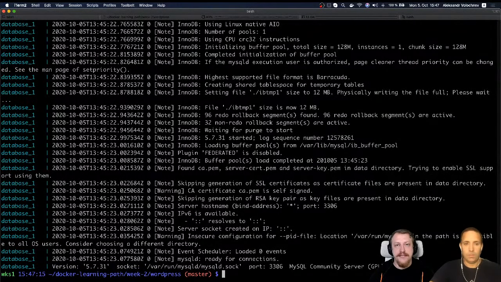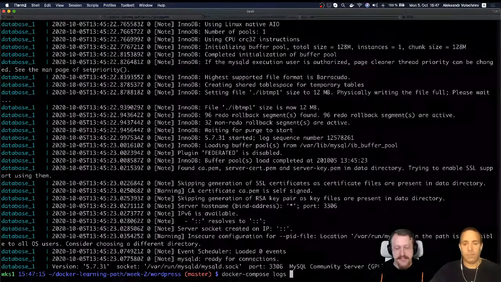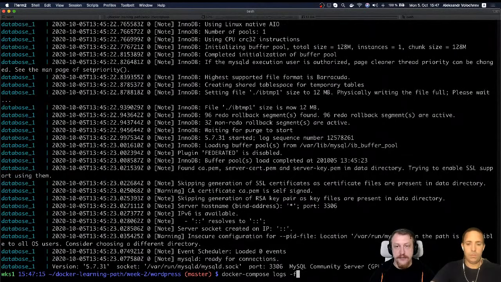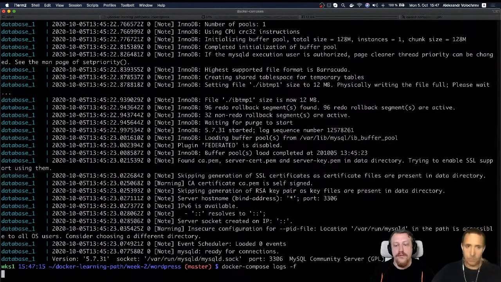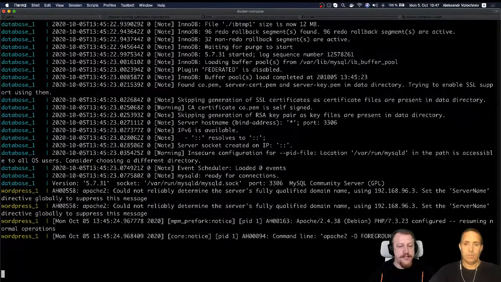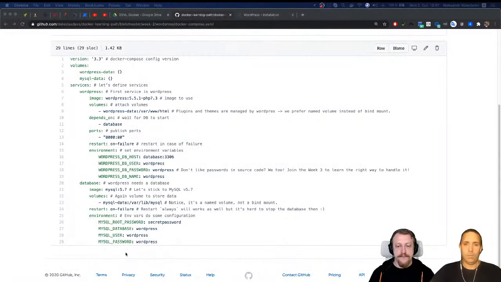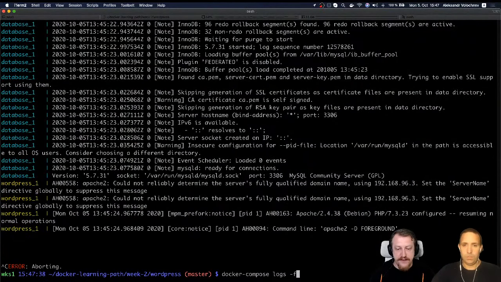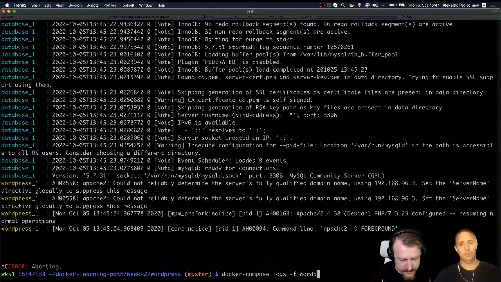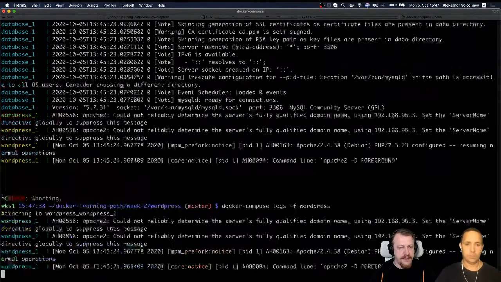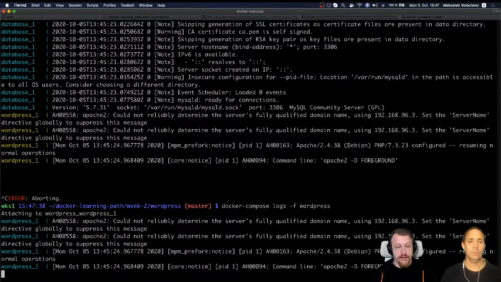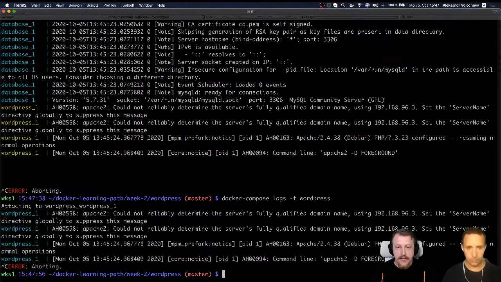But in some cases you want to trace what's going on inside the system. Then you say docker compose logs -f, which stands for follow, and it will not quit. As soon as I start to use this WordPress, I will have logs right here. And finally, if I specify the container name, like if you have 40 containers but you want to debug one, you have to specify this one to avoid all the logs from all other containers. And then you can simply say WordPress. And boom, I have logs only from WordPress. What's next?